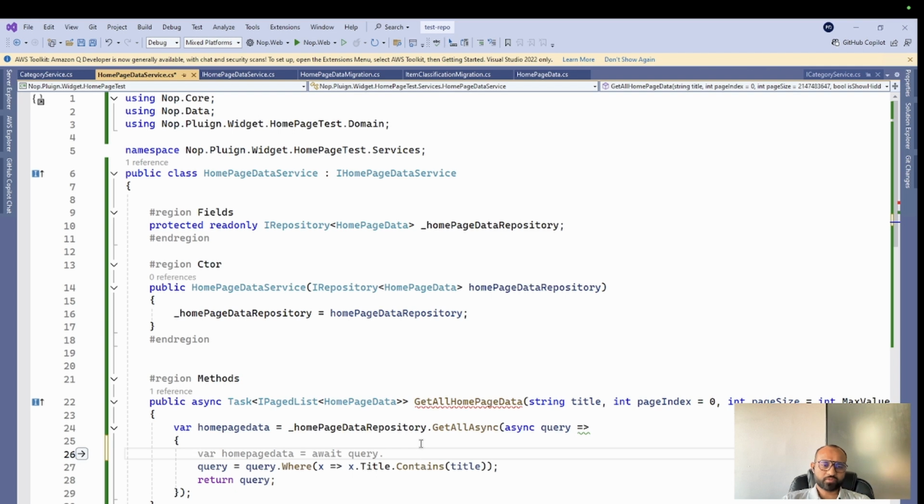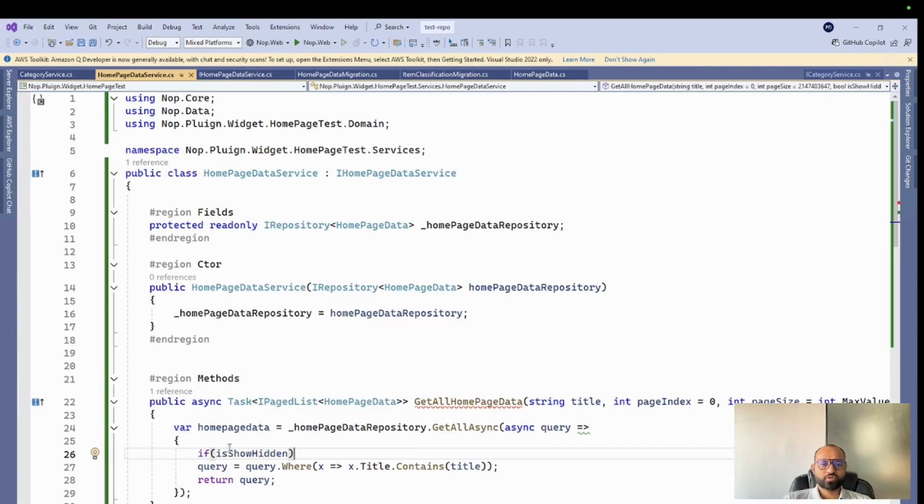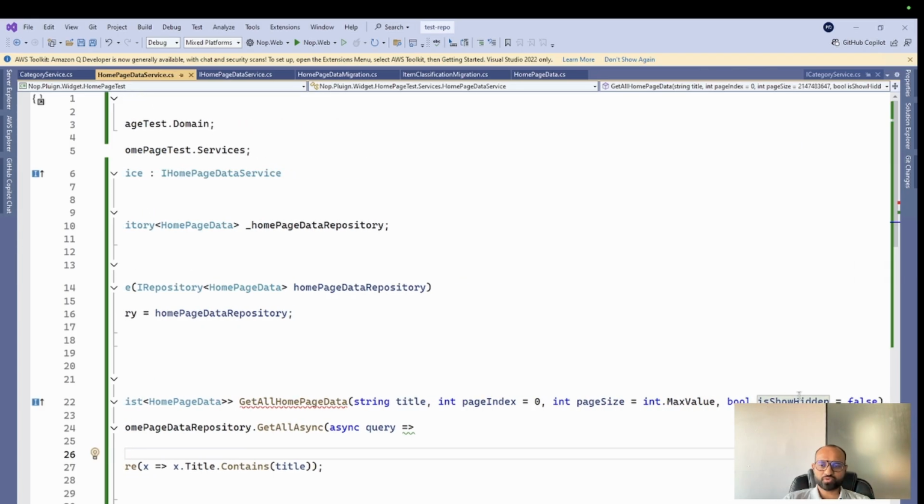So let's do the query the same as over here. Firstly, we can check if is show hidden is true, that means is not true, like is show hidden is false. That means we cannot show the hidden value.